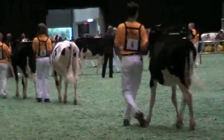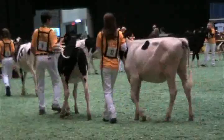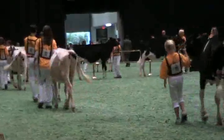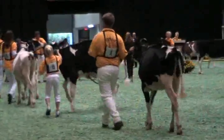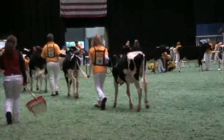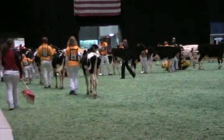This fourth calf goes over the calf in fifth — she's just a wider calf all the way through. She's got a lot more width up between her front legs, a lot more width out over her top, and she even carries that width better out through her thurls and pins and carries it down with just a little more width of the hock as well. This white calf shows me just a little more length to her rib, a nicer angle to her rib, and it's because of that length, that openness, and that angle to her rib that she goes over that straighter-lined calf.